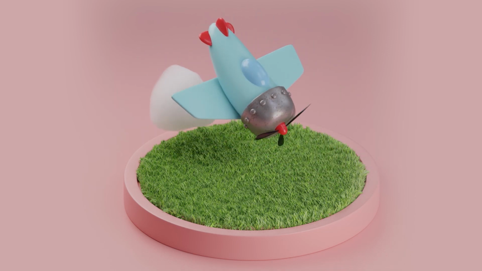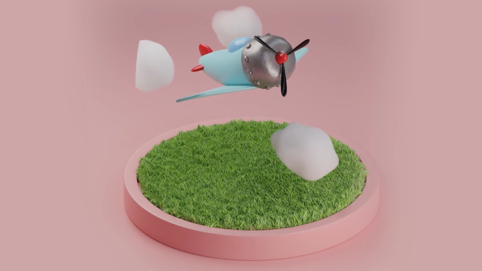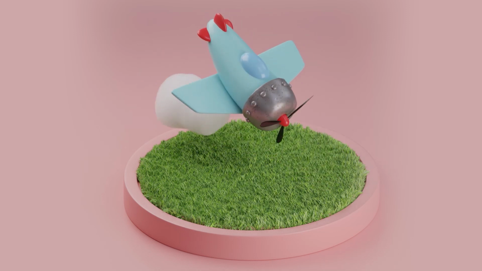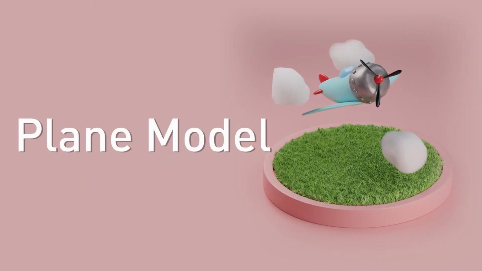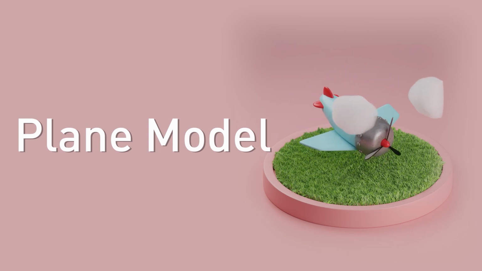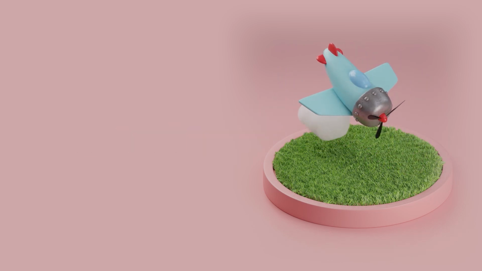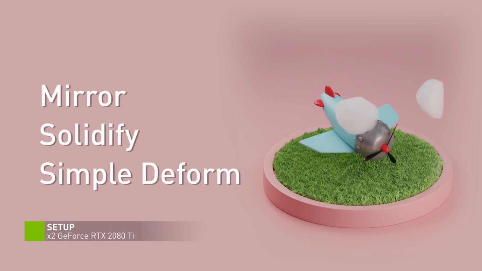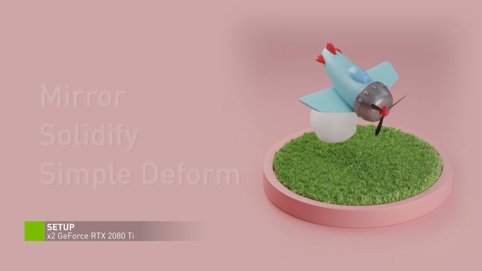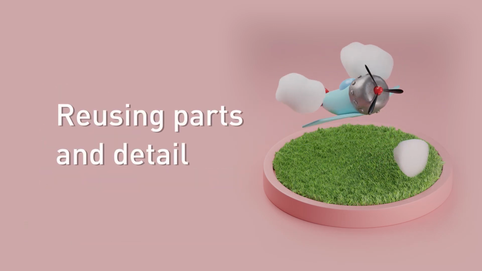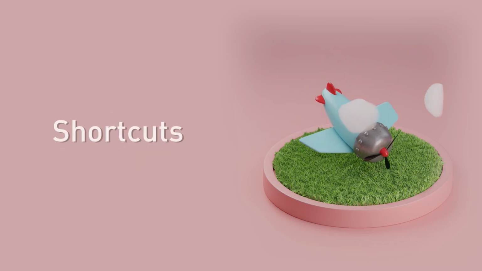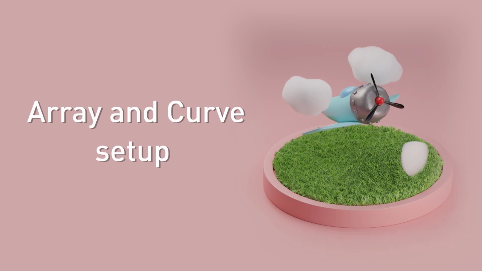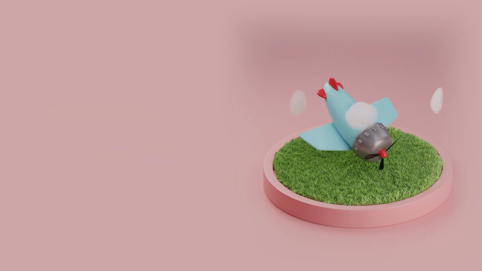Now, if you haven't checked part 1 where we modeled our scene, I strongly suggest you do so you know where we're starting off. But you can also start this tutorial separately. Today we'll set up our plane model, learn some useful process optimizations, and finish the modeling portion of our series. In this lesson we take a look at several techniques including mirror, solidify, and simple deform modifiers, creating paths from existing models to control detailing on our plane, useful shortcuts for speeding up workflow, and array and curve modifier interaction. So, without further ado, let's get into the video.